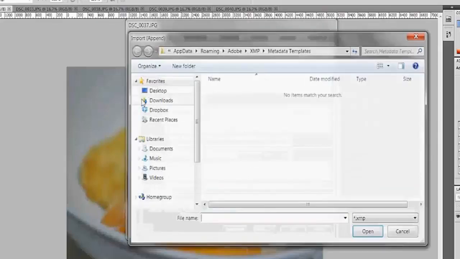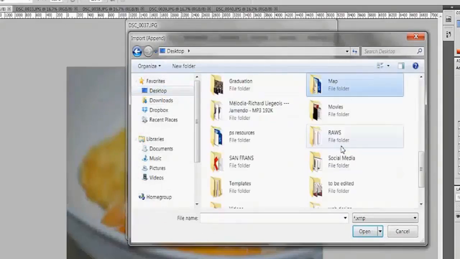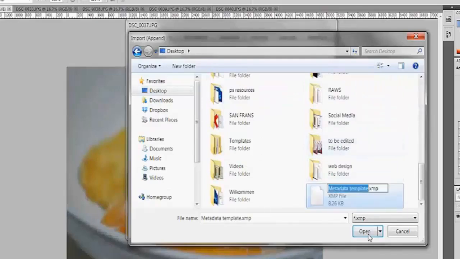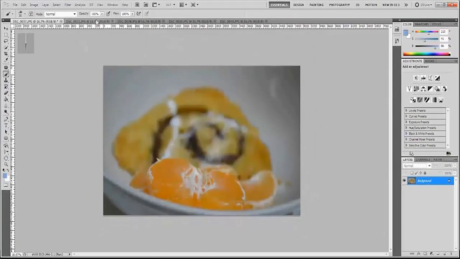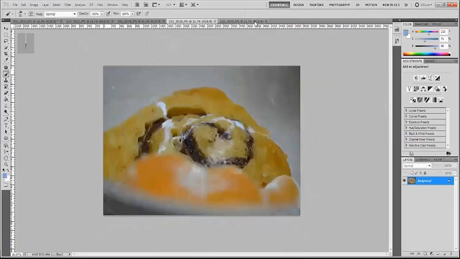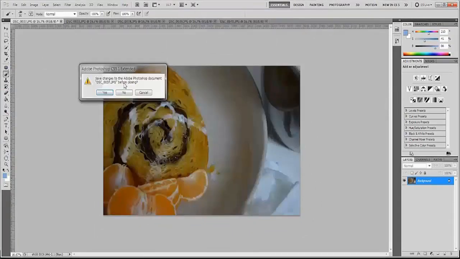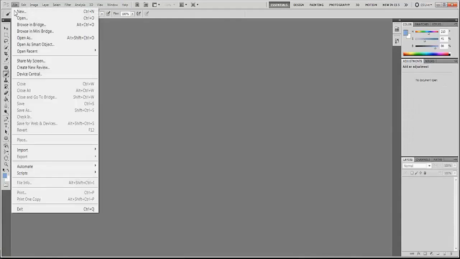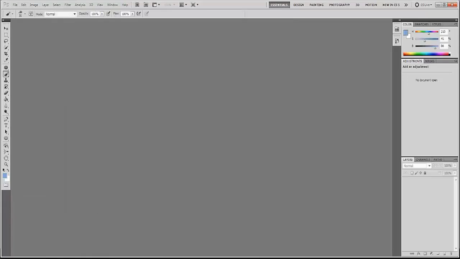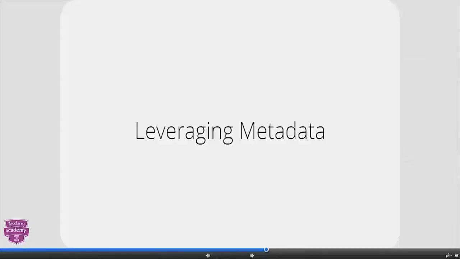Just hit OK. I saved mine on desktop, so it was called metadata. Oops, I think we just passed it. It was called the metadata template, and hit open. And it's all there. And just hit OK. And your metadata is saved. And then you can do that again and again for all of these images. Remember that to keep the metadata within the image, you must save your image by going to File, Save, or File, Save As. Otherwise, the metadata doesn't really save, and all your effort is to waste.